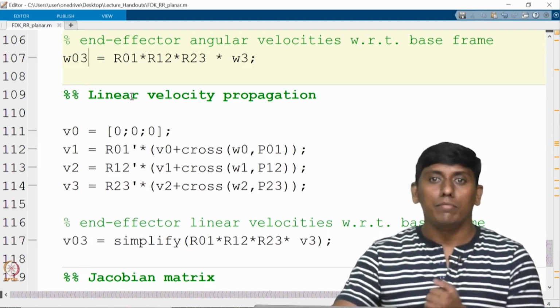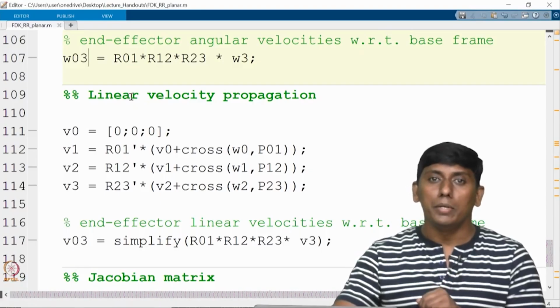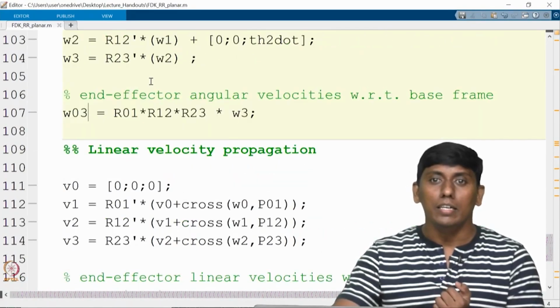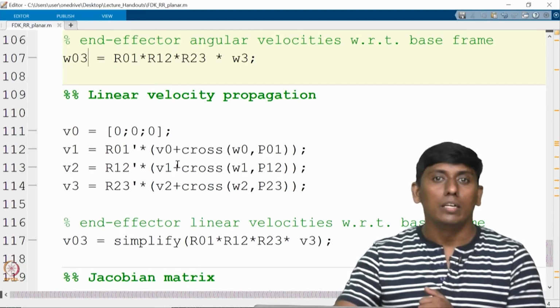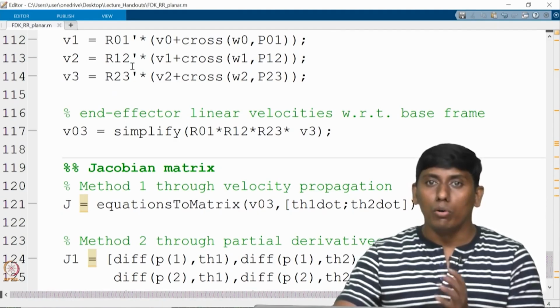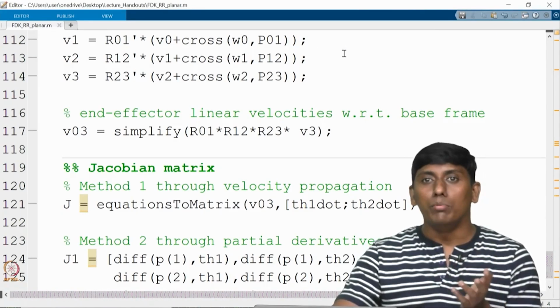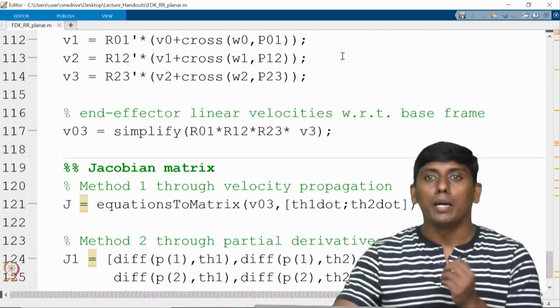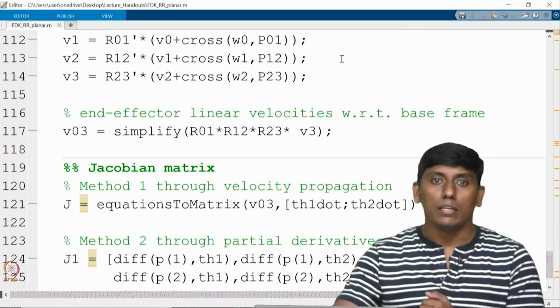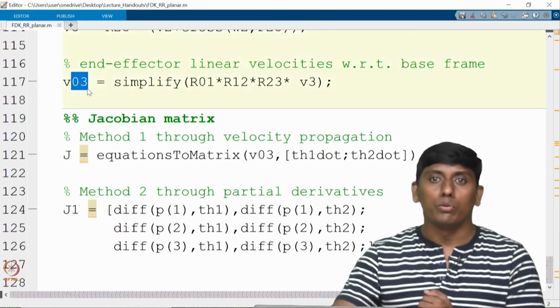Position vector, by the way, we got it from the direct kinematic model, but the angular velocity needs to be calculated. That's why we have calculated it already. So now we can do the linear velocity propagation. So these are the propagated models. Since in this particular example there is no linear joint, everything is rotary, so there is no addition of d1 dot, or d_(i+1) dot, that is not added. So finally you can calculate 3. So with respect to base also you can calculate.